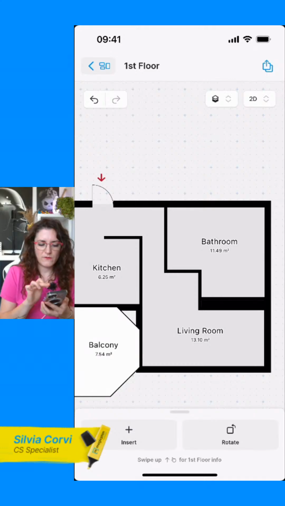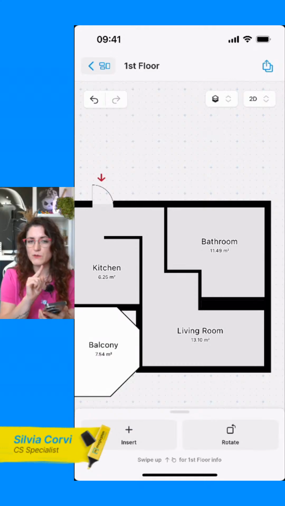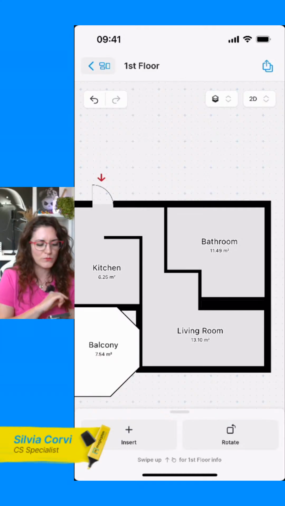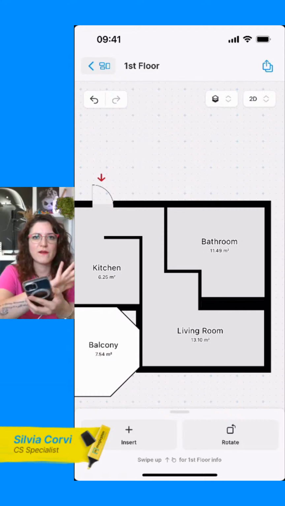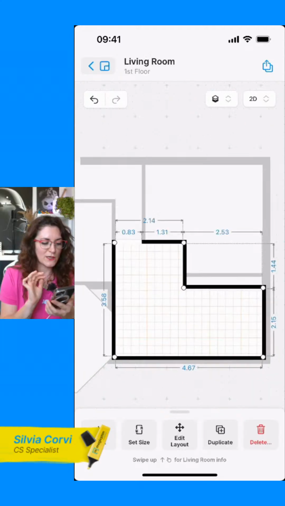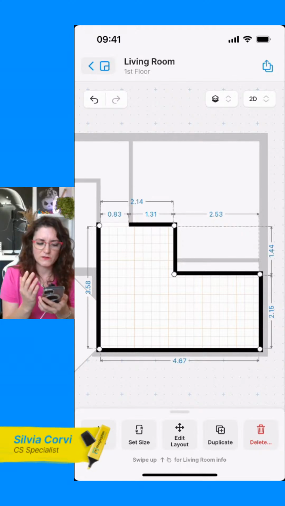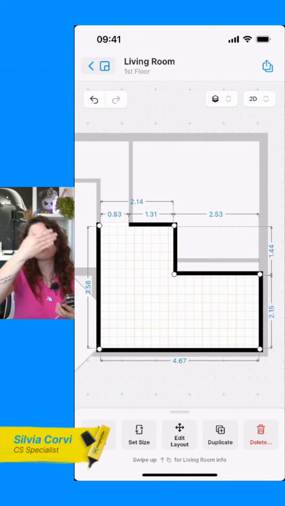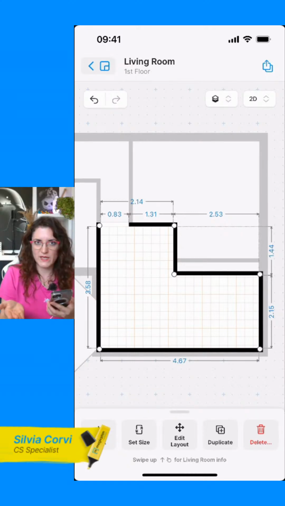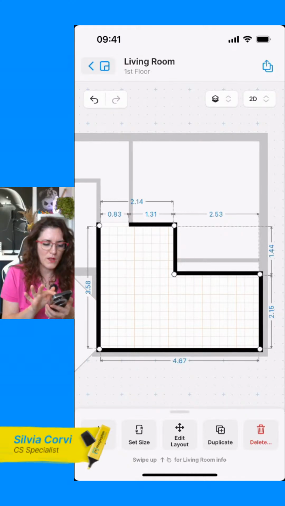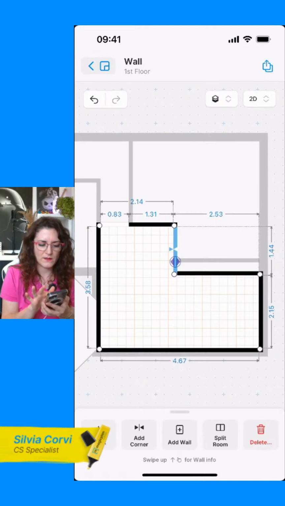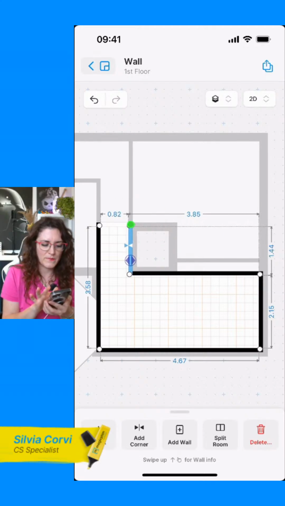Maybe we have enough space here to create something beautiful, because I know that a lot of you always have the question, how do I add a smaller room into a bigger room, like a closet or whatever kind of room? You can start from the bigger room because we have to create the space. So we have to eliminate the part of the bigger room that is going to be a smaller one, and then we can add another room. So super simple. Let's take this wall, for example, and we move it away like this. I help myself with the little green dots, so I know that I'm aligned there. Perfect. Now we have the space.